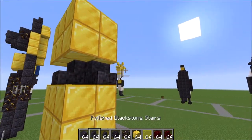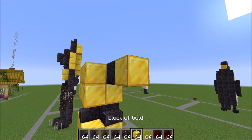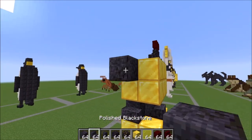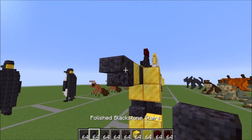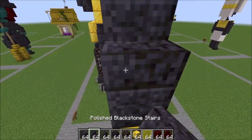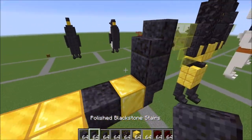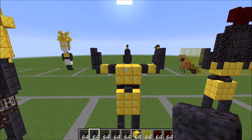From here we're going to go ahead and work on her arms. It's going to be a blackstone, a gold block, and then an upside down stair. Same thing on the other side — a blackstone, a gold block, and an upside down stair. On top of those upside down stairs a full block and then a stair facing the other way. So a full block here and a stair facing on the outside. That's what her arms are supposed to be looking like right now.